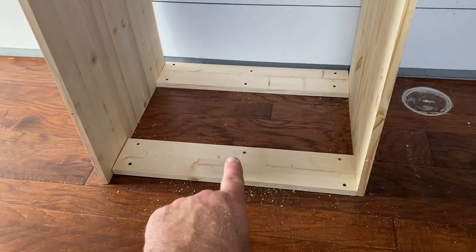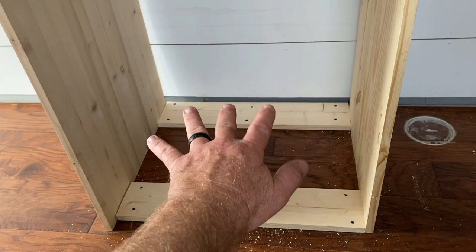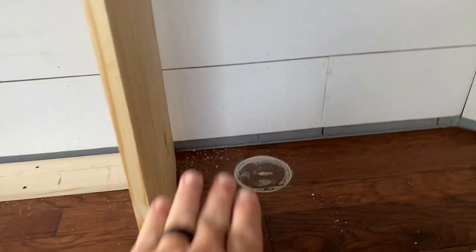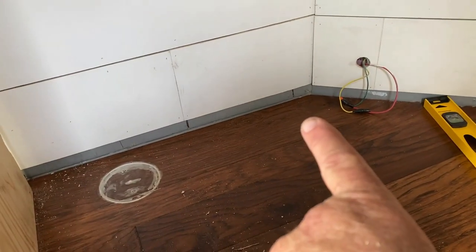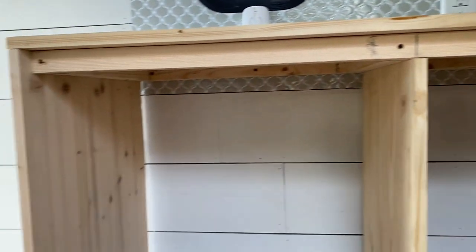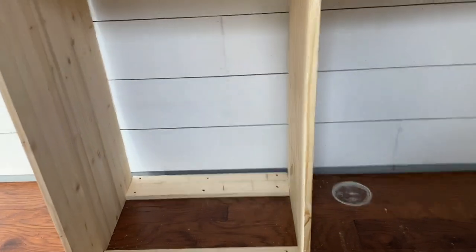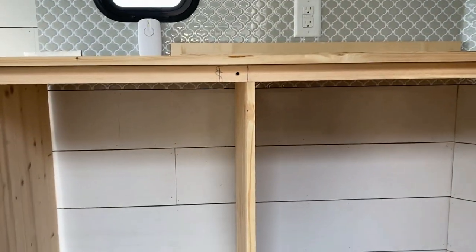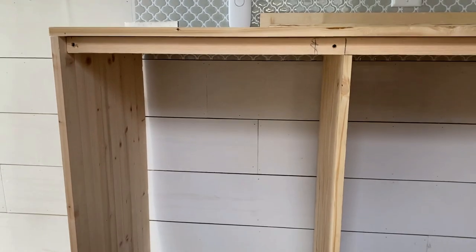Got that wall cut and got it in there — looks pretty good. Now we're going to draw a hole with a butterfly bit with adjustable legs on the front where the refrigerator will sit down in there and hold it in place, plus it will have trim at the top. The drawers will sit here — I'll build another wall just like that over here, then put wood in there for the drawers to slide in and out. That's one good thing about building everything with screws — as many times as we've had to take this thing apart and put it back together, those screws come in handy. You can always move stuff around or take something loose and cut a little bit off.